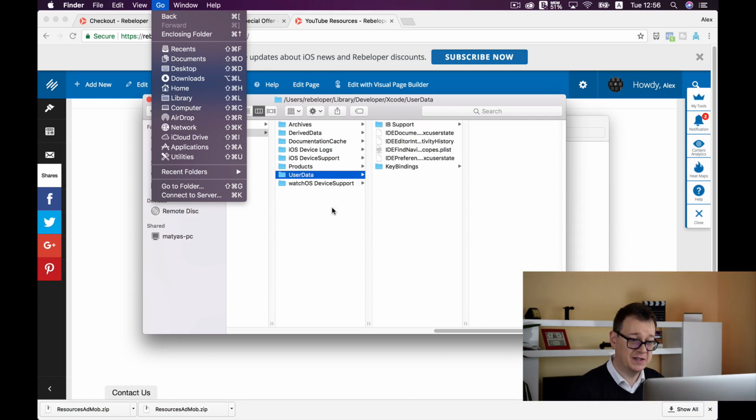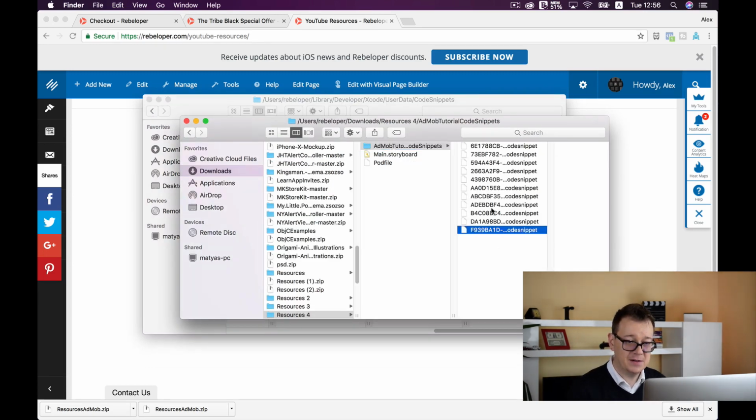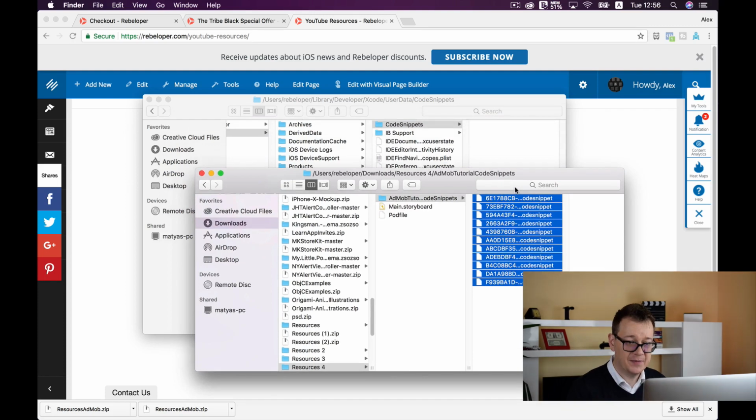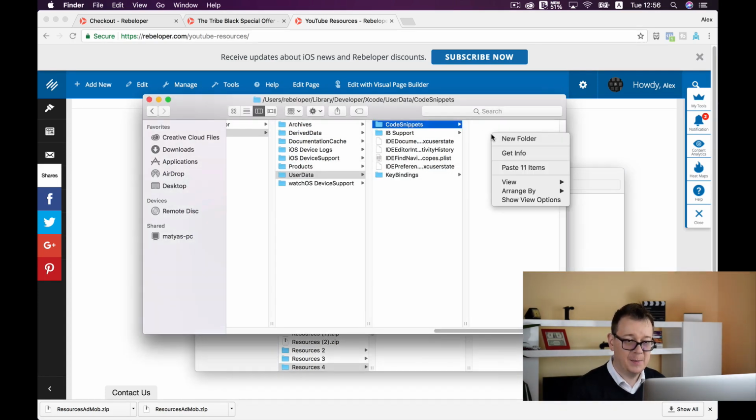Alt or Options key. So once you are in the user data, go ahead and create a new folder if it hasn't already been created, called Code Snippets. Okay, and all you need to do is copy all of these code snippets and paste them here.